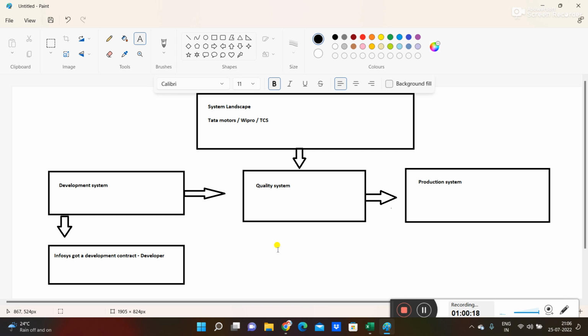Correct. Based on the customer requirement, you need to test it thoroughly so that if something is going wrong, we can find out Infosys has not done something right. Maybe sometimes they've done it rightly, but the tester may test wrongly. That is also possible, right? But in real time, clients will not give a chance to test again for Infosys. What happens if Infosys also tests? If developer and tester are from the same vendor, there is a possibility of not finding issues. There is a tolerance, right? You are Infosys, I am Infosys. Let's say, hey, bye bye, chalo, right? There could be a chance.